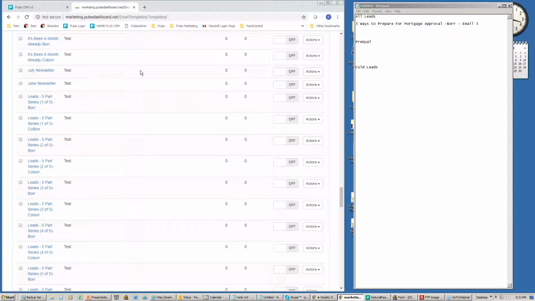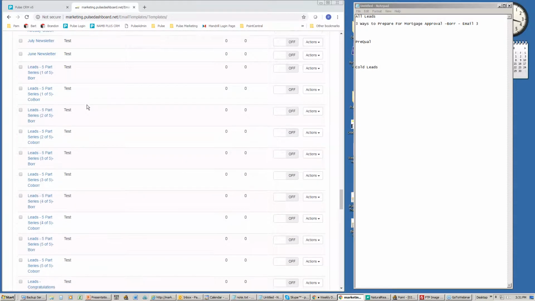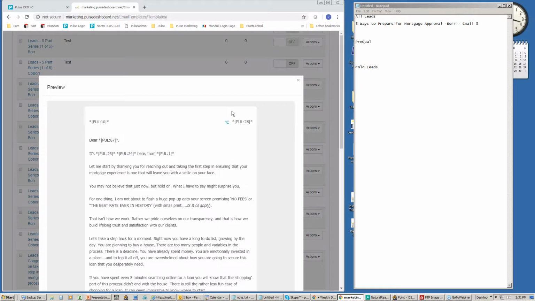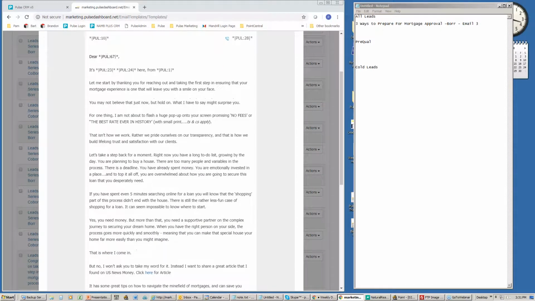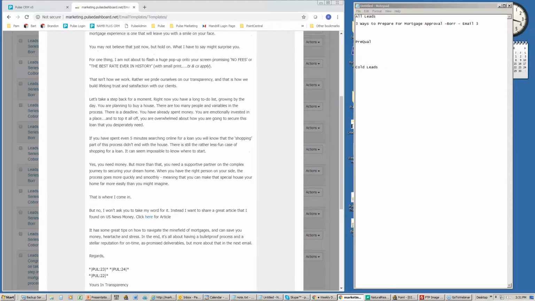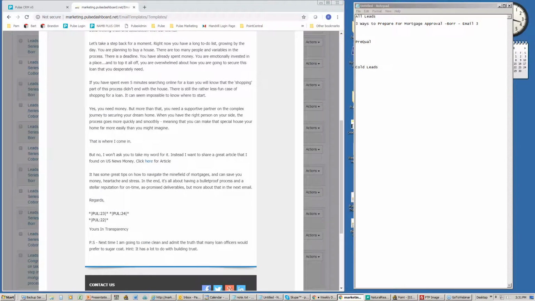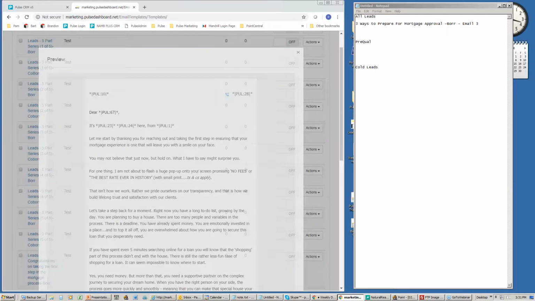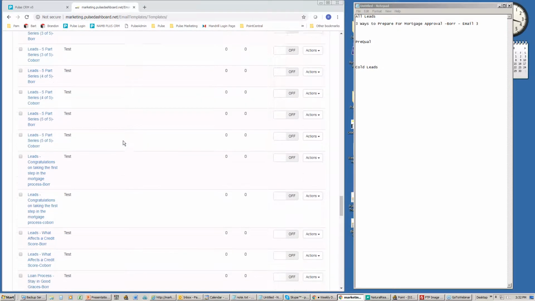So you include everyone in your database in your birthday and your holidays. We're going to start doing a monthly newsletter. That would also be a great thing to include your leads in, as well as all of your loans. We talked about this wonderful 5-part lead campaign. You'll be able to come in and see one of these. We had these done by an outside firm that put together some really useful information and links to some very helpful articles that you're going to want to check out on this 5-part lead campaign.